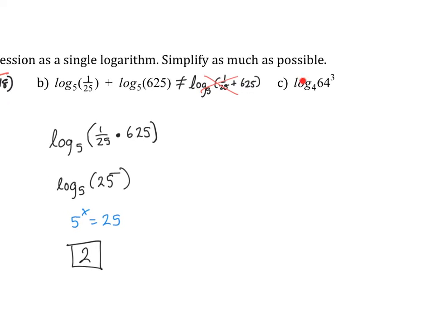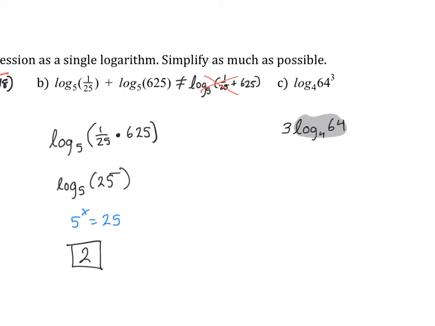Here we have log base 4 of 64 cubed. So we can actually use that power property to make our life a little bit easier. Instead of actually cubing 64 to get some really large number, remember, we can take our exponent and move it out as a coefficient. So we can rewrite this as 3 times log base 4 of 64. So now we can evaluate this part of our logarithm.